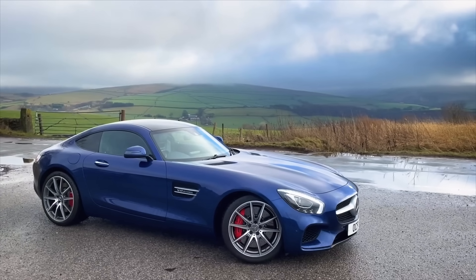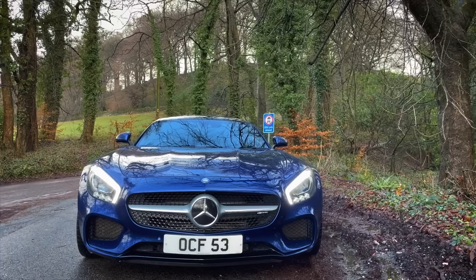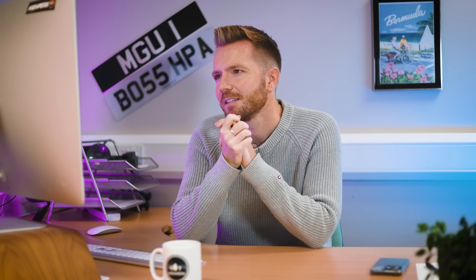My AMG GTS — this is a car I thought I'd never sell. I've had it for coming up to two years. It was a bit of a dream car and probably in all honesty a bit of a midlife crisis car. I bought it on impulse — I love the colour, I love the car — but I realised I'm not using it an awful lot. I keep putting it up for sale and taking it back down again. People keep messaging me asking if I have something exciting on the way, and the honest answer is no.